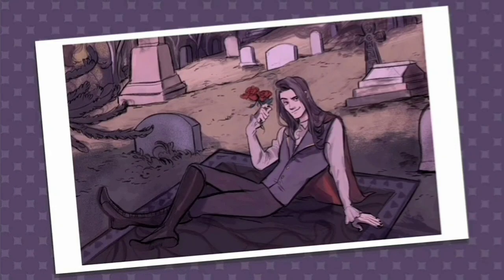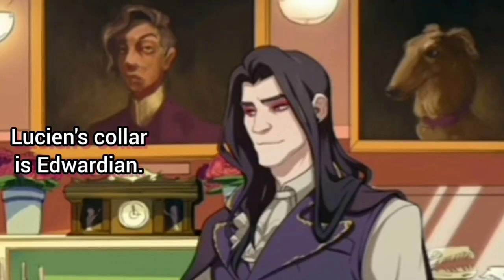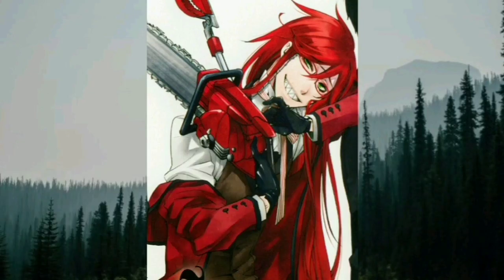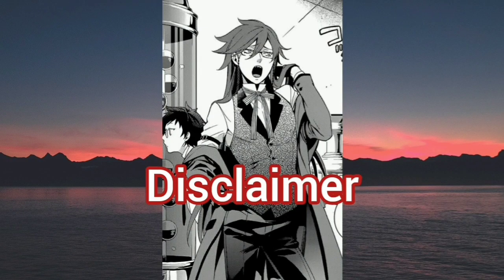That moment when you do your research in fashion history to accurately cosplay a character, just to discover that the character is not historically accurate. Still, I like Damien's outfit, even though it's more of a design choice. And the design choice is the case of Grell Sutcliff as well. Even though I was searching for a lot of stuff to be accurate, I still may get some things wrong or not entirely correct. So if you know more about fashion history, please correct me in the comments.